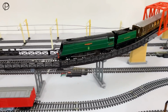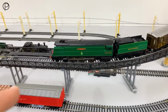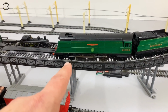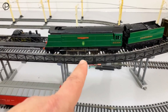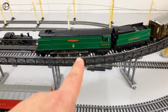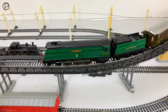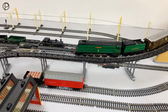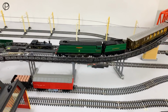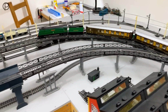Just have a quick glance at the model there, standing on the side. Now, I remember when we looked at the other Winston Churchill, the Winston Churchill in BR Green, that indicated it had traction magnets on both front and rear driving wheels. So this one is identical to that. So it has the benefit of extra traction. So let's give that a bit of power. And we'll just run this back onto level ground.